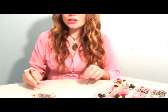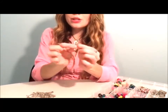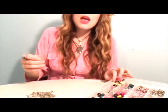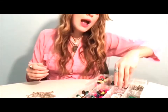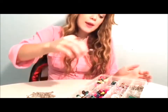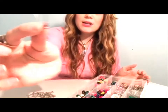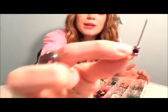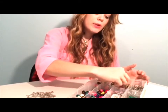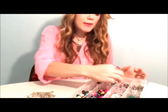To start, get all of your safety pins in a pile and undo one. I would recommend putting all of your beads in a bowl, then just run the open safety pin through the beads — you can see how easily they get on there. If you want an assortment of colors, just dip it in; if you want the same color, you'll need to individually pick them up and place them on.